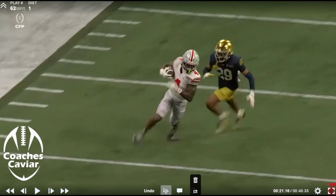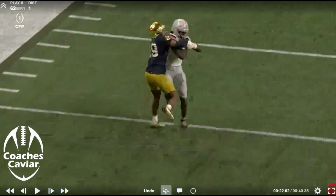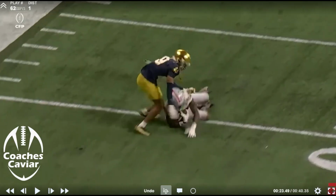Right there again, hey, great player, great route, gutsy call right there, and it puts it down inside the red zone. We're able to run a little bit more time off, get inside 2 minutes, and then kick a field goal to go up 2 scores, and an insurmountable lead right there for Ohio State. So really good football game.